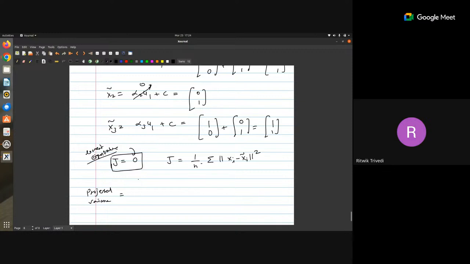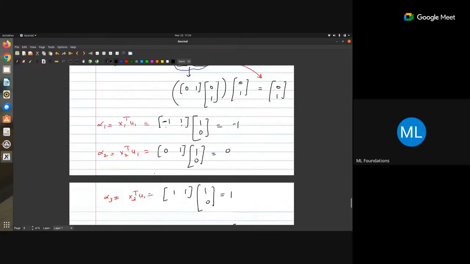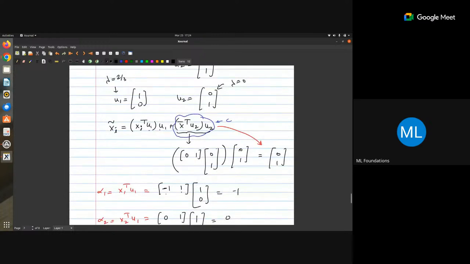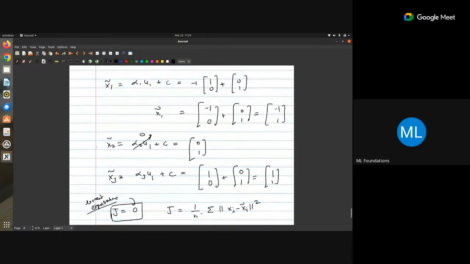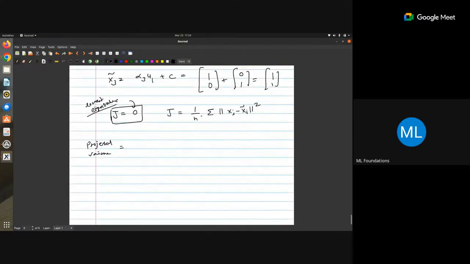It's not always the case that the reconstruction error is the lowest eigenvalue. You cannot guarantee that, except for some special cases of x bar. That is not guaranteed, that's what I'm saying. But for variance, most of the time you will get the projected variance the same as the highest eigenvalue. So when you say most of the time, is that not guaranteed either? For projected variance, it is almost always, because I'll tell you why.